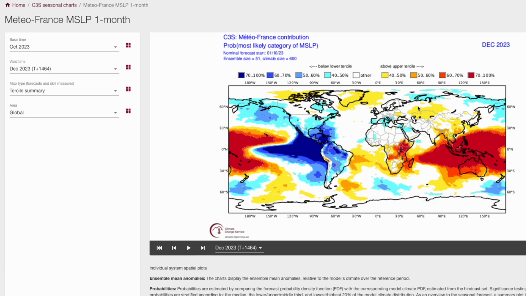December, actually, in contrast to a lot of the other runs, which had more of a westerly based December, the Meteo France run here has high pressure all the way up towards Greenland and Iceland, even extending towards Svalbard, jet stream down towards the Mediterranean. This would be cold and most likely pretty wintry. So Meteo France going for a cold, wintry December.